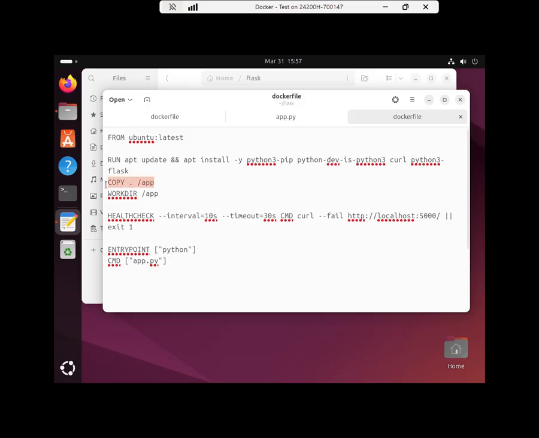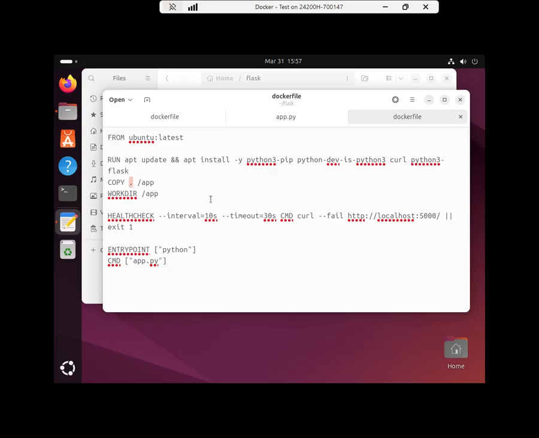Now, here's going to be our first new command that we haven't done before. COPY period. Now, the period means this particular location. So what the COPY does is, when we build the container, it copies all of the files from my source, which is going to be period. And I can specify a specific file. I did not.